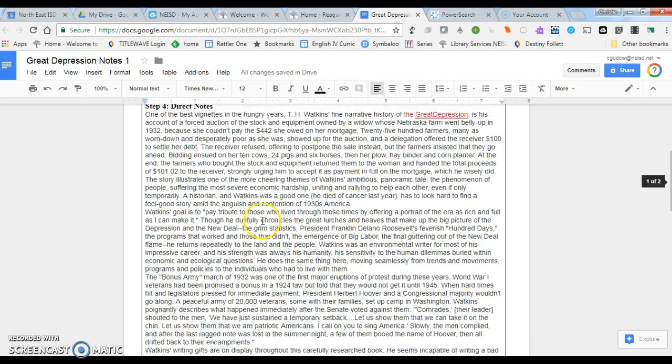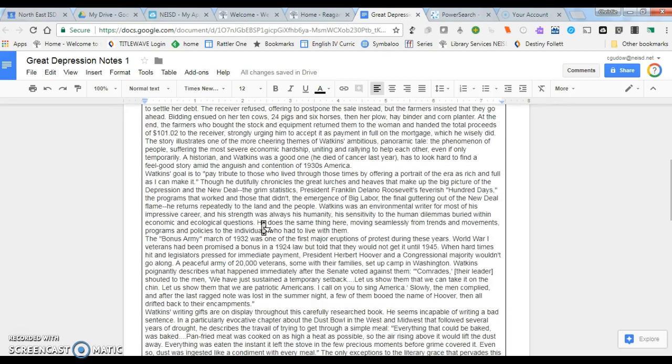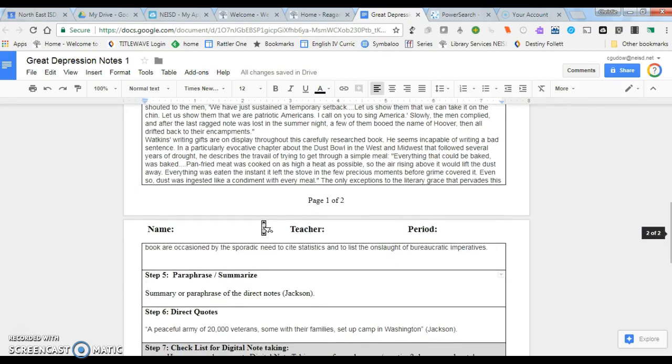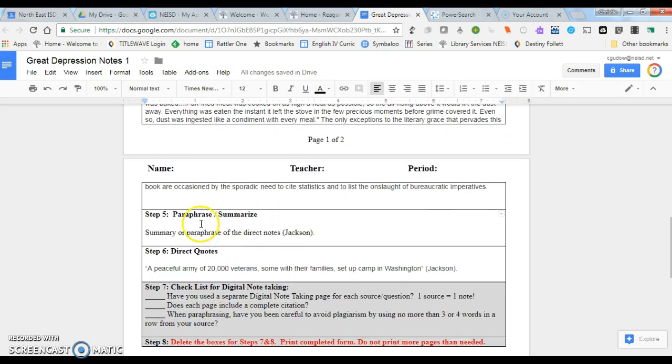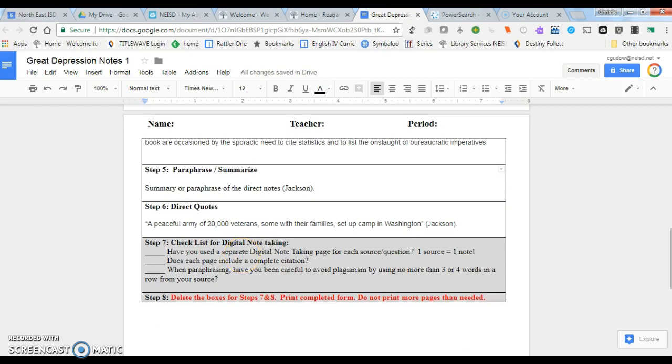Granted, as we go through here, notice that the notes are big chunks of information. The paraphrase or summarization should be reflective of how long your notes are. And then your direct quotes come exactly from the direct notes.